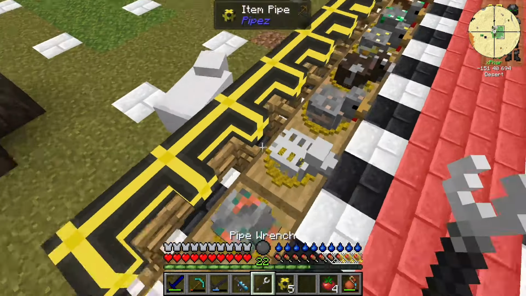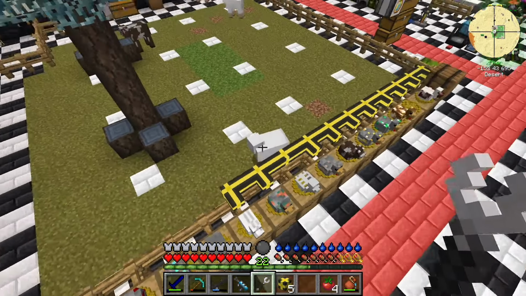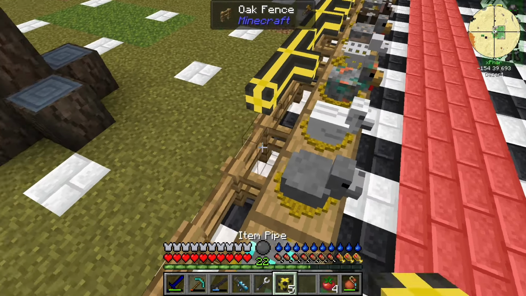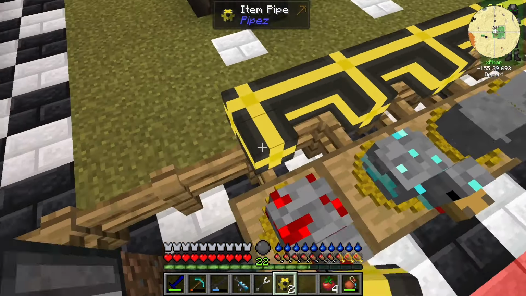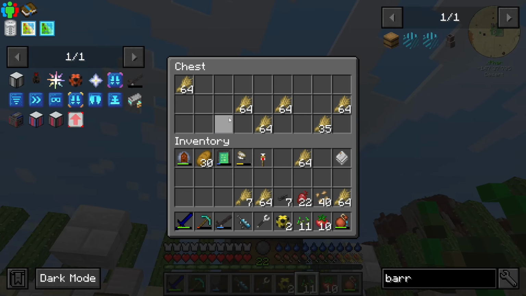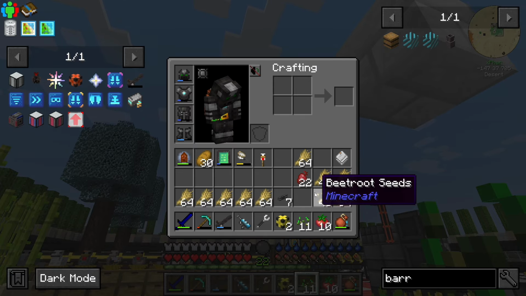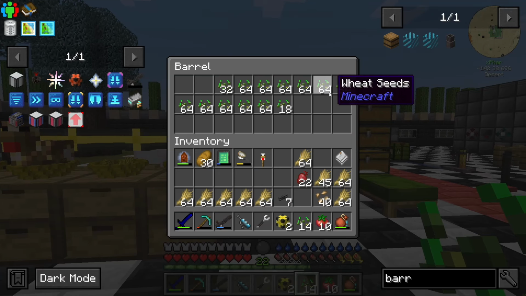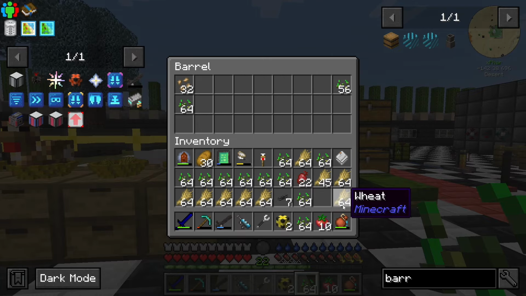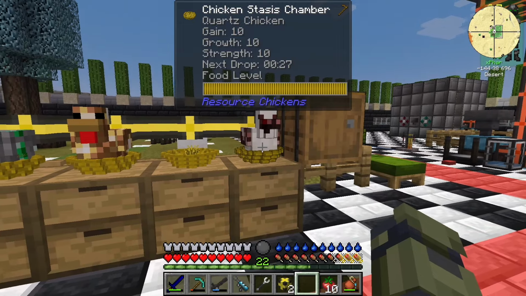I don't want the bone chicken, so I'm going to turn that one. No. Well, I don't really want that one, to be honest. So if I do this, then I can go. That's all of the chickens. And if I come back here and I grab all of this, just out of curiosity, can beet be turned? Nope. Beet cannot be turned into beetroot seed. And if I take all of this, can I feed it the beetroot? Yes. So anything that is a seed, I can just feed in here.